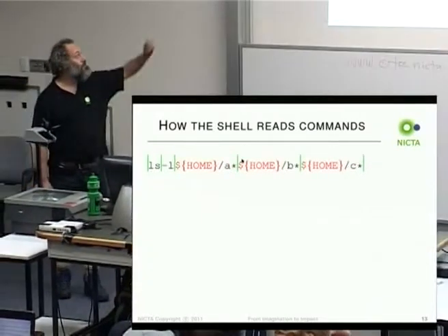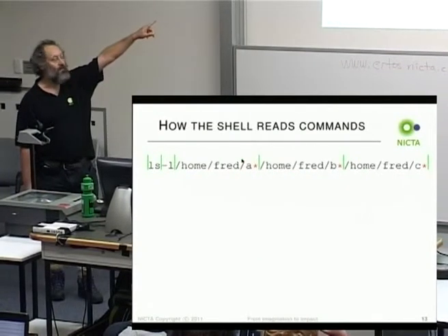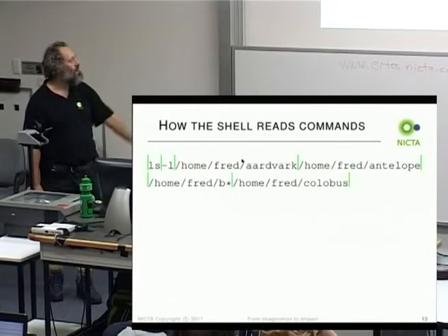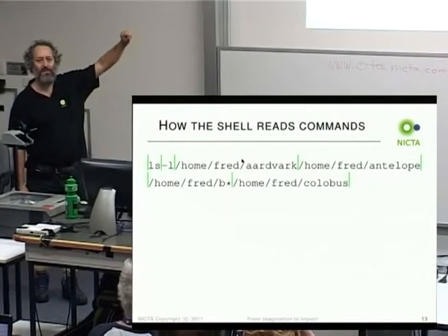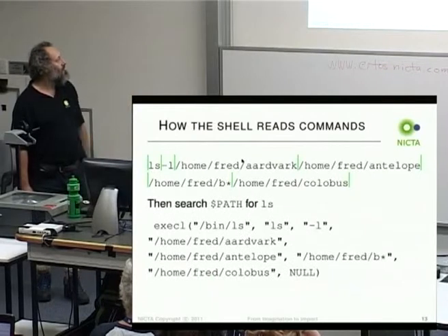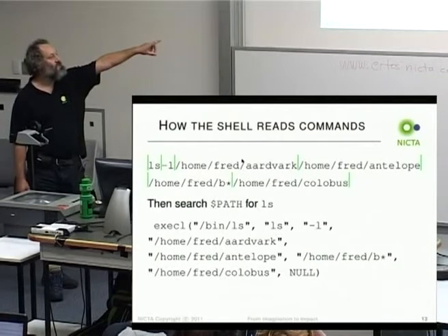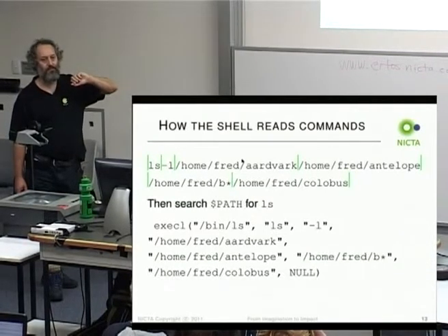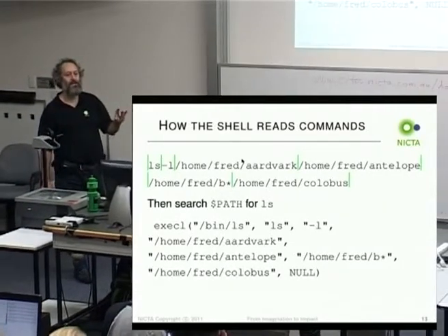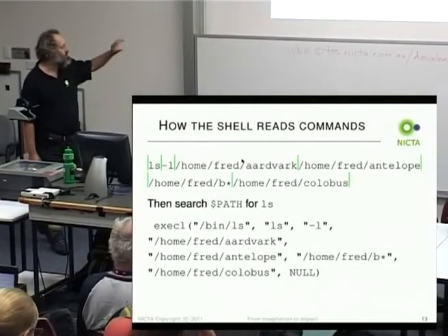That then expands to this, and then we look for variables. Expand them. Then we're going to do globbing. A star should match all files beginning with A, right? In this case, we've got a few in there, but there's no files beginning with B, so B star's not expanded, just left as it is. And finally, it has to search $PATH for ls and find it in /bin, and passes all of the arguments to ls. This is different from some other systems where the command itself does the expansion of globbing and so forth. The shell does that before the command actually sees it.